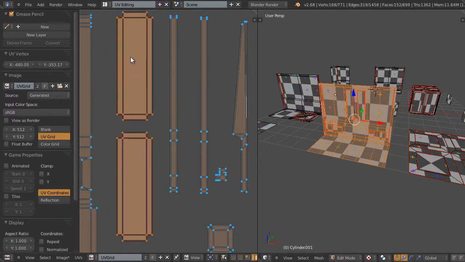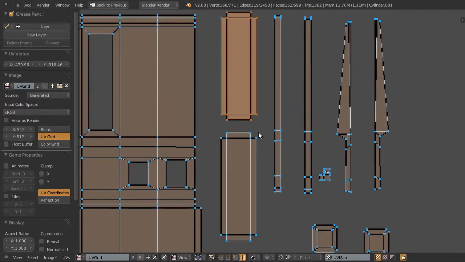Now both of these pieces are really kind of the same thing, and I don't want to have to paint two lots of texture data into each of these. So instead I can make these two pieces overlap so they share the same texture space. This really is a way of economizing on texture space. So let's have a look. I'm going to just maximize this viewport here.